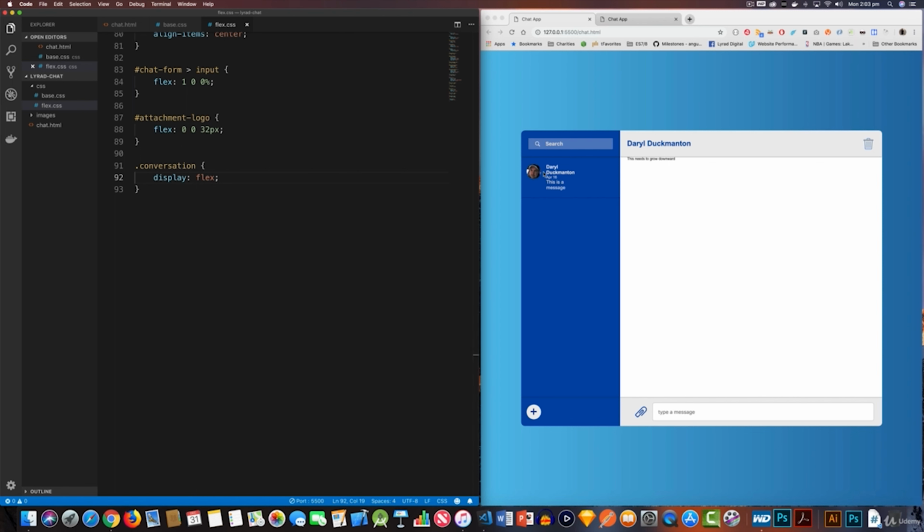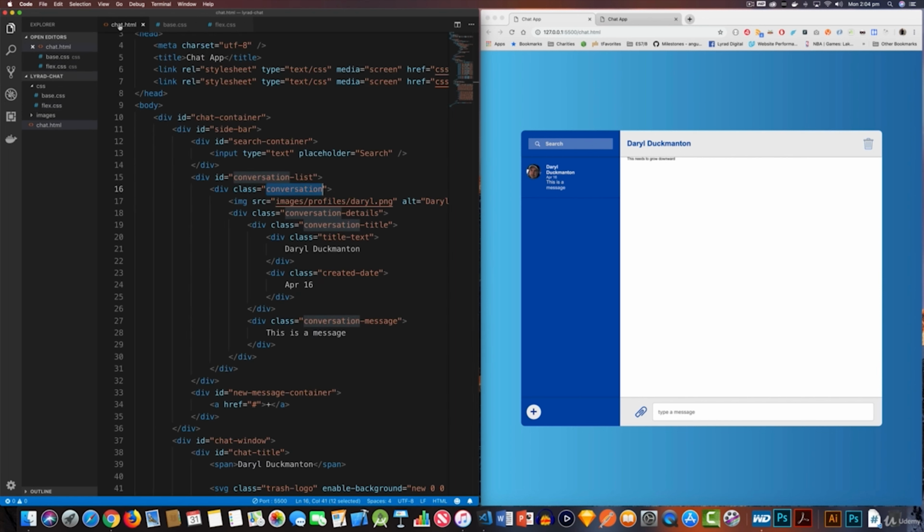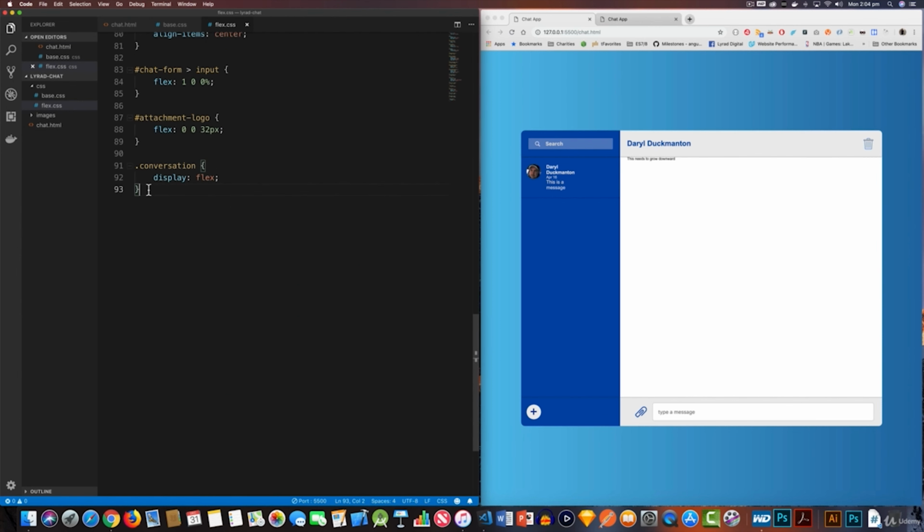Now the other thing that we've noticed is that it's not growing all the way across, and we know this because of the way that the text is shrinking, okay? So that's the next step. We can come down and go, okay, we need to resize the conversation details part. So the second element here, we need to resize this. So we'll create a selector for that. So .conversation details and go flex is equal to, we're going to allow it to grow, not shrink, and set an initial size of 0%. And now we get this, so we're partly there, but let's see what else we need to do.